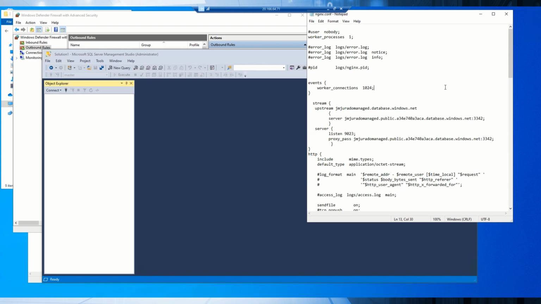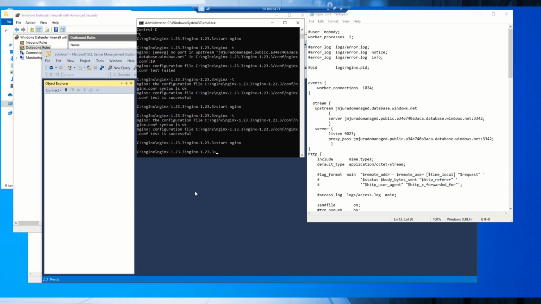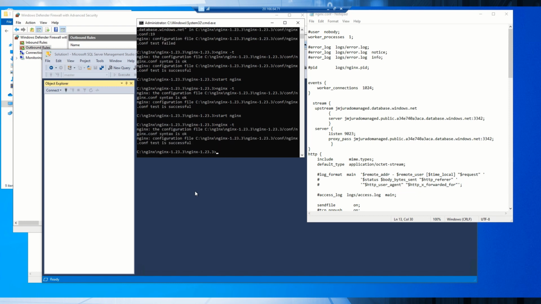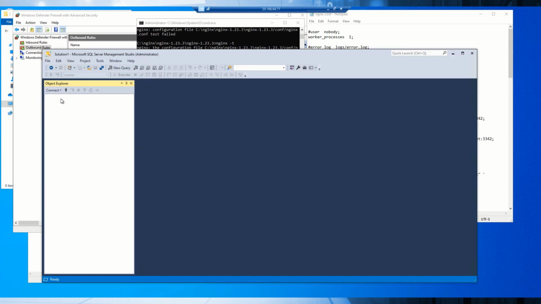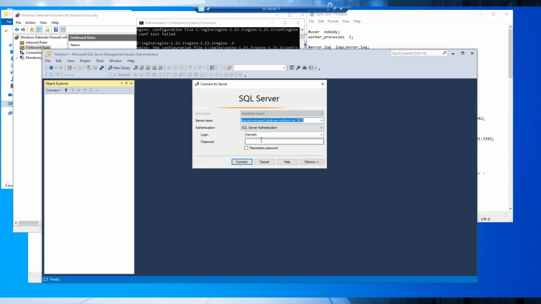So I'm going to save the file and check the syntax again. The syntax is correct. I'm going to run the query and connect again to this server. I'm going to type my password again. Oh, sorry.